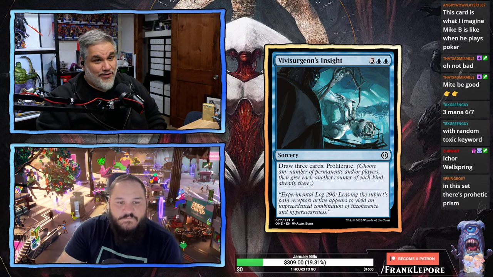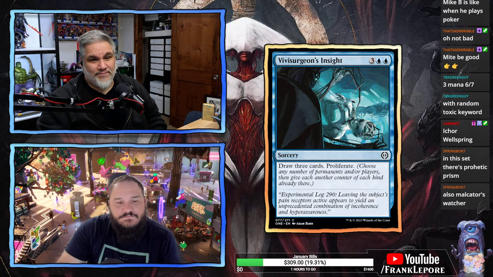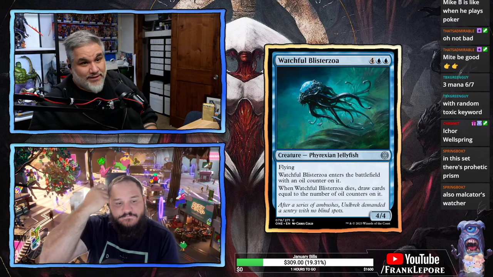So not strictly better than Jace's Ingenuity because it's a sorcery. But I'd still play this in my limited deck. I would draw three and proliferate for five. I like drawing three. That's the only place I'm playing it, though.